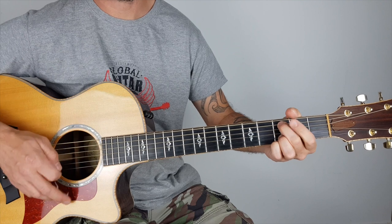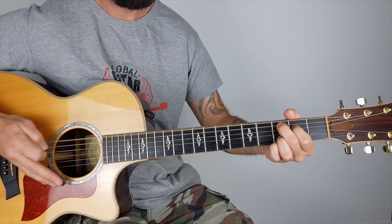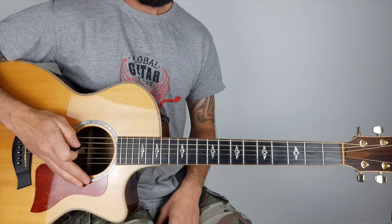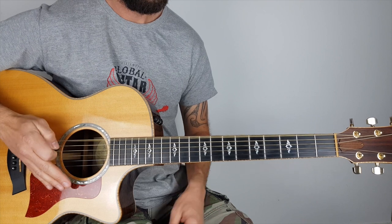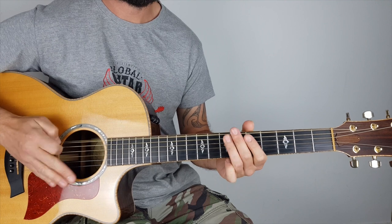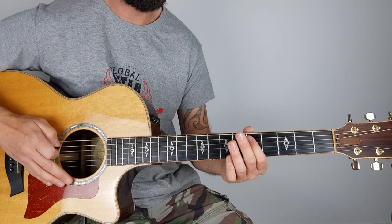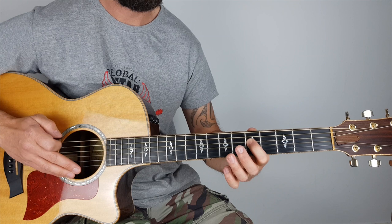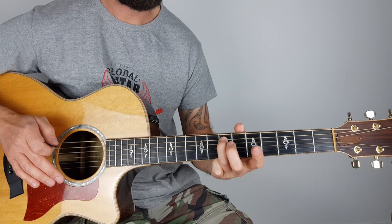A little bit of the verse. Then it's this bottom E twice, and it's palm muted. Then I'm doing on the A string, 5-7, and then open again on the bottom E. So it's open, open, 5-7, open. Then 5 on the D string, back open on the E, and then 7 on the A.